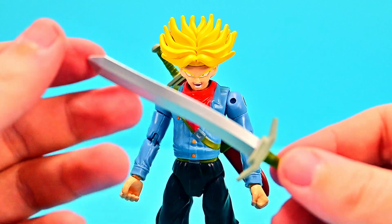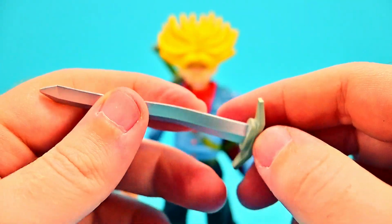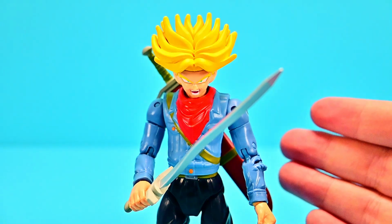And then he also comes with just the full sword here, so we can put his hands. Unfortunately, the box has been up quite a bit, so it's going to look a little bit funny, but let's go and put the sword in his hand. So there we got Trunks with the sword, which looks awesome.